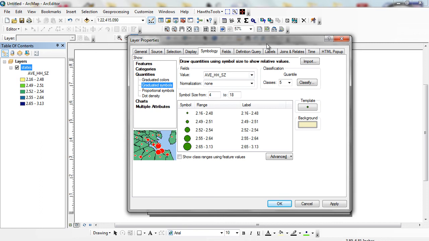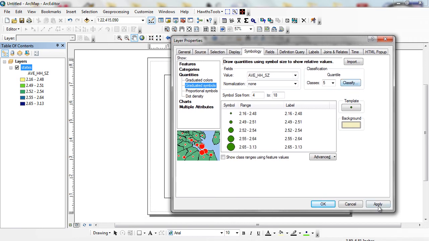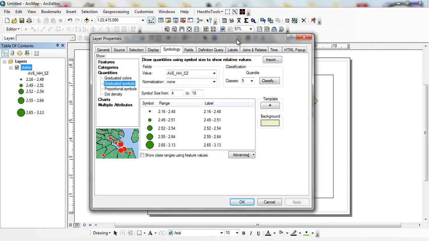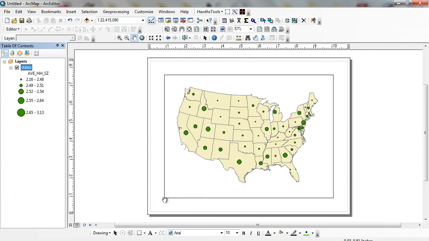So I can do the same exact data right here, the same classification techniques, and I can make it a graduated symbol, where the smaller dot means the less of something, the larger dot means the more of something. So we're showing the same exact data the same exact way. And we can use graduated symbol maps on top of choropleth maps if we want to start to show two different variables on top of each other or try to show some sort of correlation. It's pretty easy to do right here.